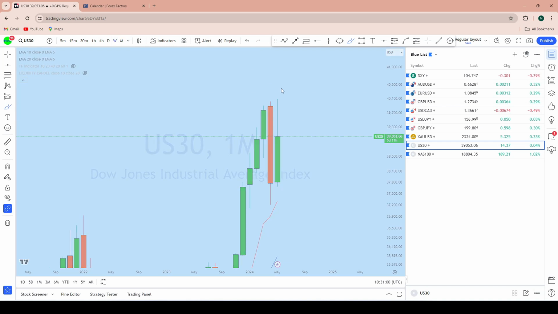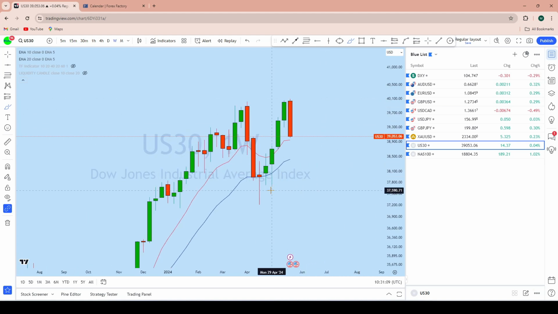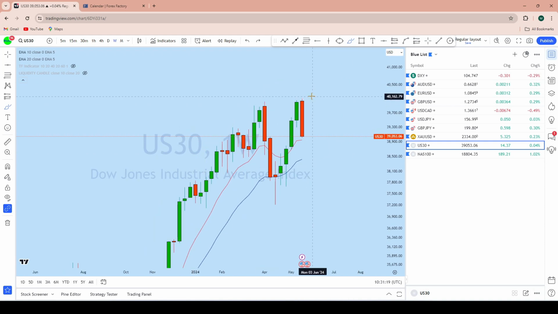Now looking at the weekly chart on US30, from the weekly perspective there is a long bearish engulfer, and we can see there is an impulse followed by a correction. What we could see this week, after breaking below, is that it may continue to rise again, as there is already a wick created on the monthly. We might see an initial drop, and at the end of the month we might see the market going up again, filling that long wick at the top.